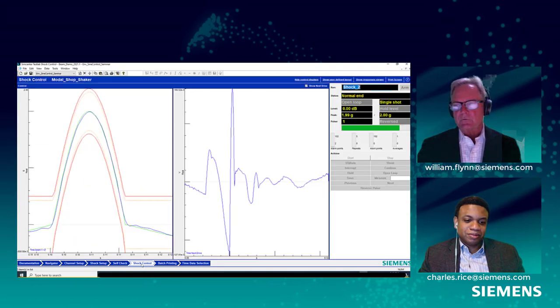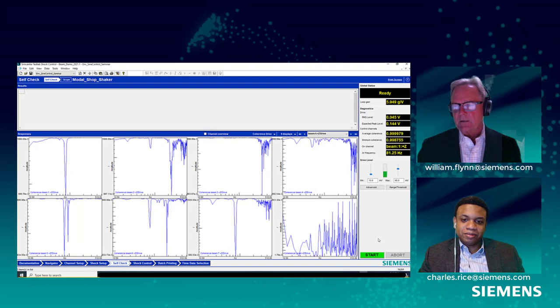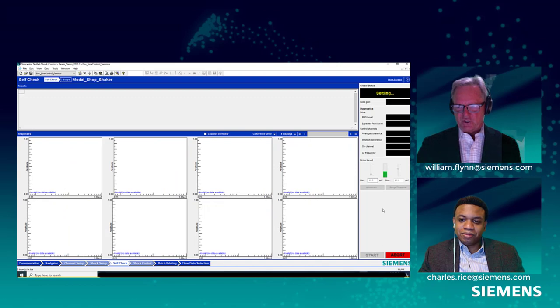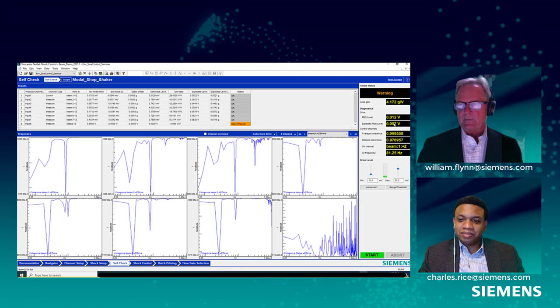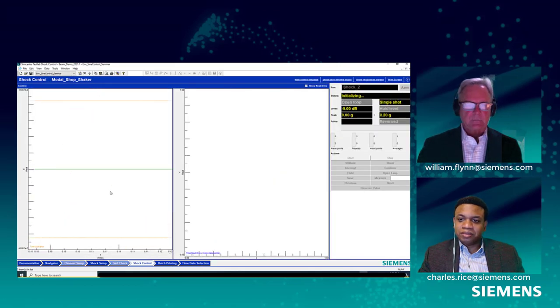Let me go to shock control. Oh, I have to do my self-check. This time I'll start it at 10 millivolts, so my self-check should go a little bit faster, since there are fewer steps to get there. Exactly. The first step is at 12 millivolts. It starts averaging, meets the minimum level requirement and the minimum coherence level, and I get good results from that. So here I can go to shock control on the system, and you see it'll update my reference over here.